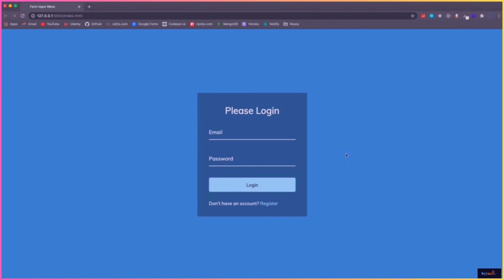We'll wrap a span around each label using JavaScript and add transitions so the label moves up when the input is focused. We'll also add a dynamic transition delay, giving each letter its own unique wave, creating a truly captivating effect. Ready to get started? Let's dive in and create something awesome.